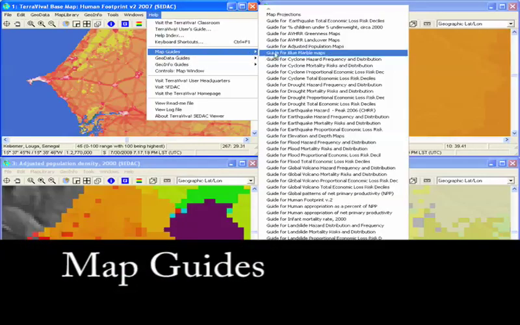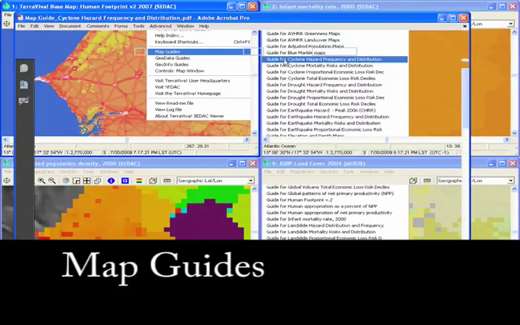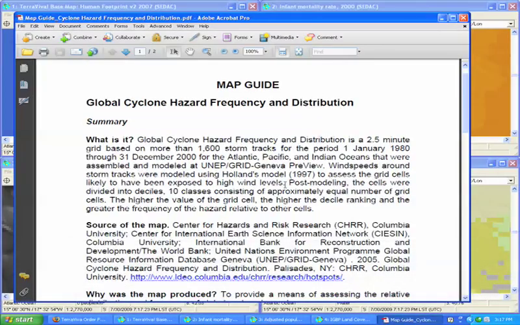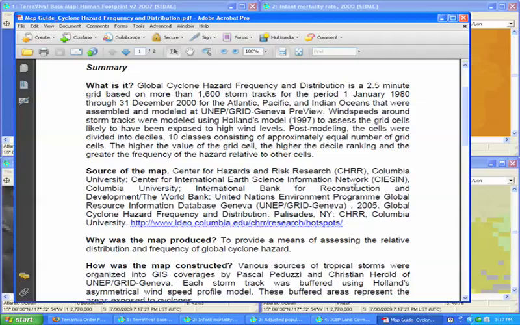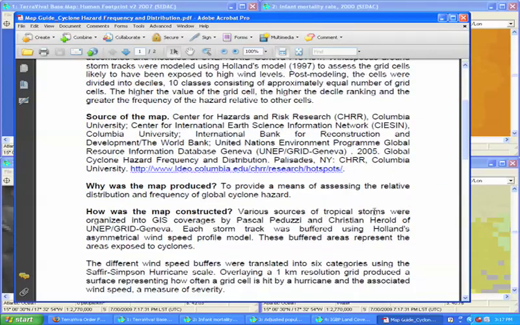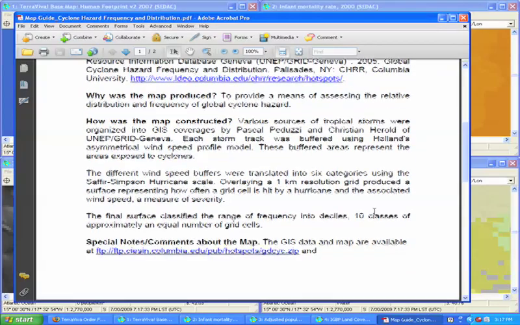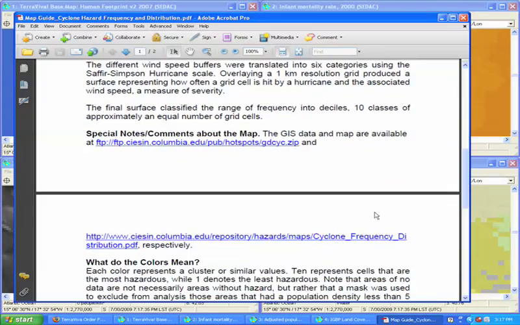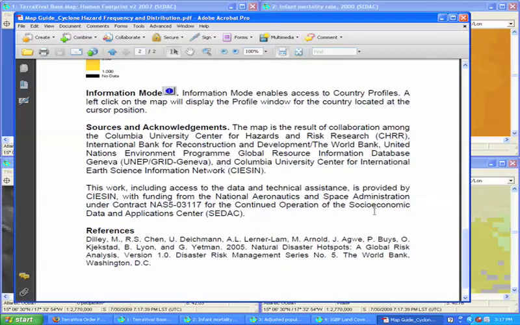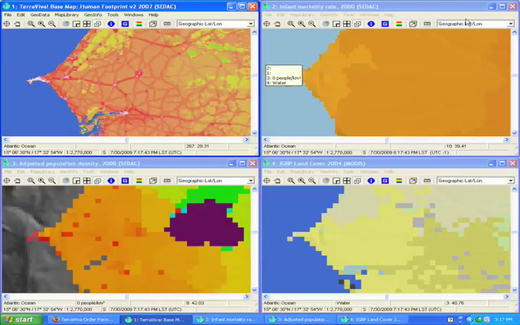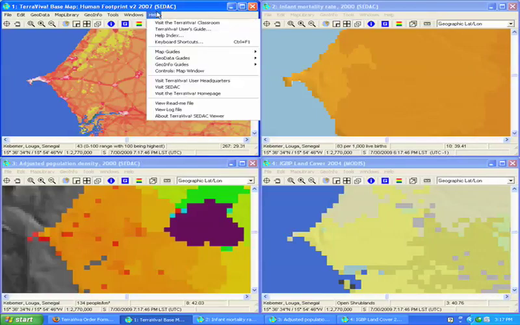Extensive map guide information is available by clicking on the Help menu and going to Map Guides to find out the meaning of the dataset. Each map guide includes information on what it was created for, where the data can be obtained, why the data were produced, what the map legend information means, as well as source and reference information.